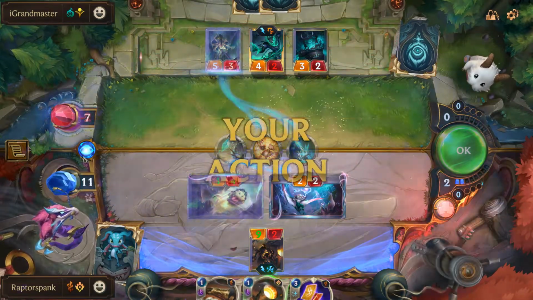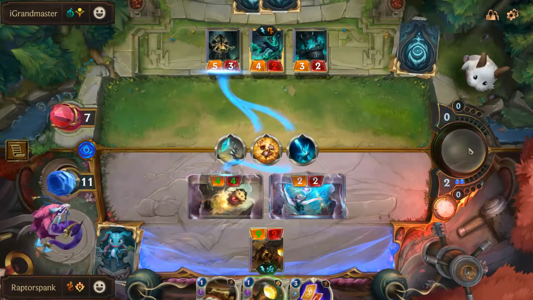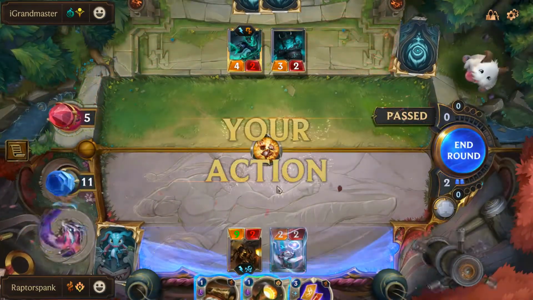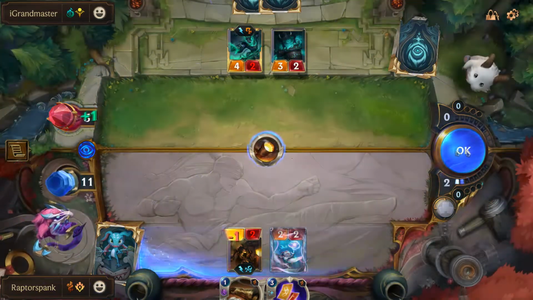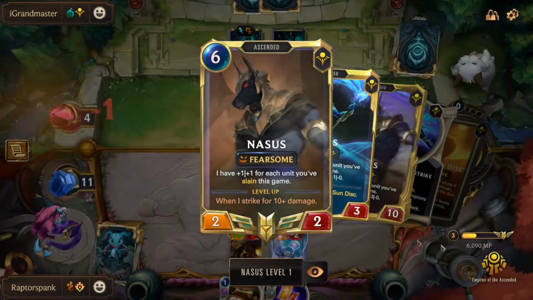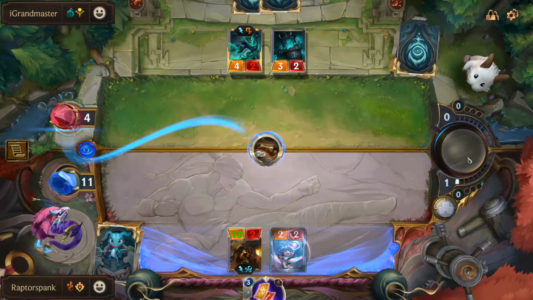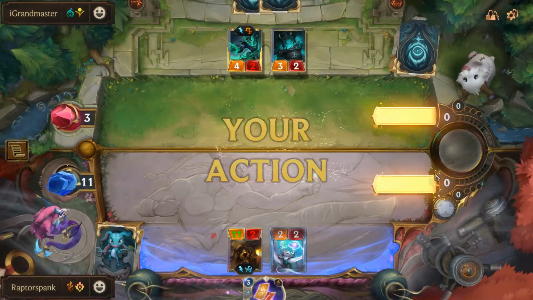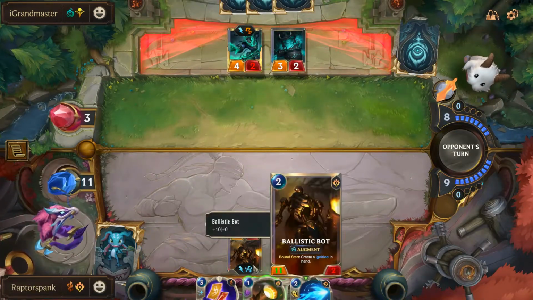Oh, Rite of Negation. I didn't even think of that. Ooh, that's problematic. Problematic, to say the least. Is Nasus lethal on his own? I don't know how much he slayed this turn. Probably a lot. That might have won our opponent the game. But we are pretty much doomed anyways at that point.